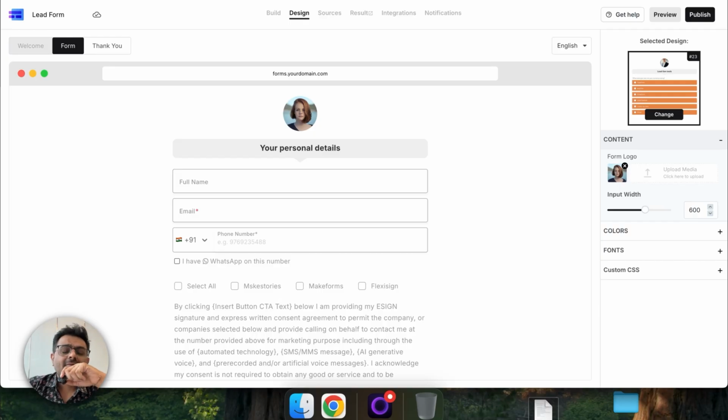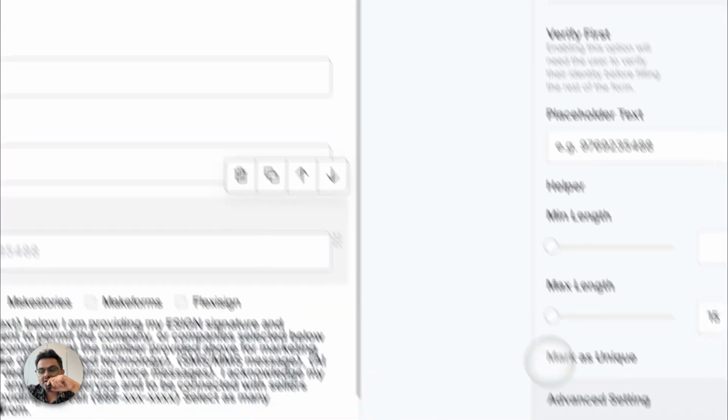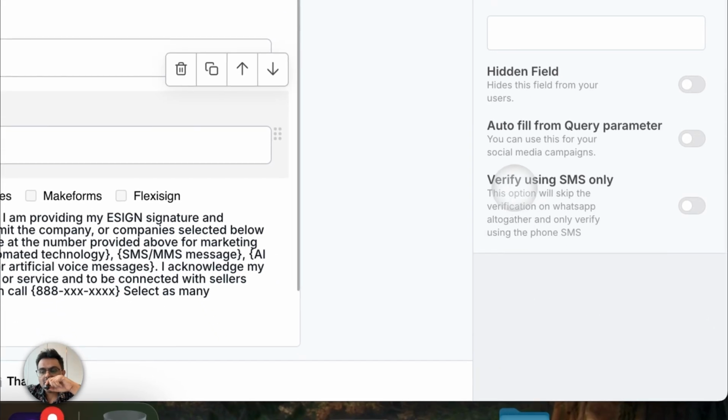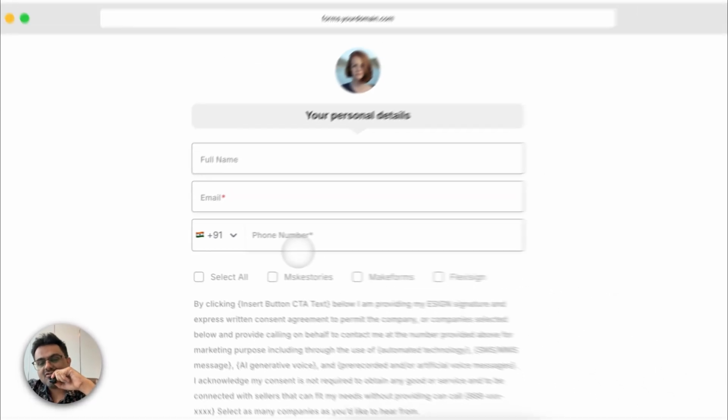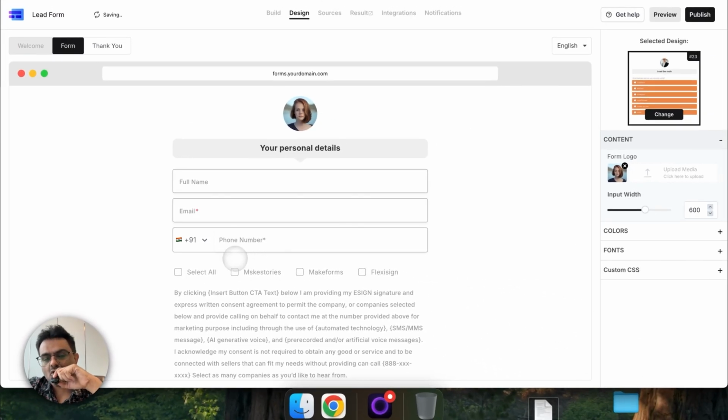Then we got feedback that even some people miss this. So now under the advanced settings, you can turn on the option that says verify using SMS only. Now people won't see that small checkbox anymore, and our systems will verify only using SMS.